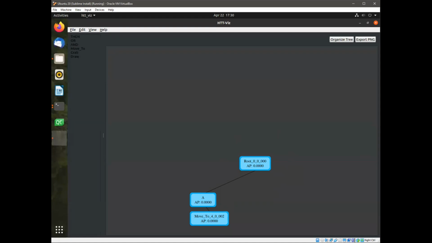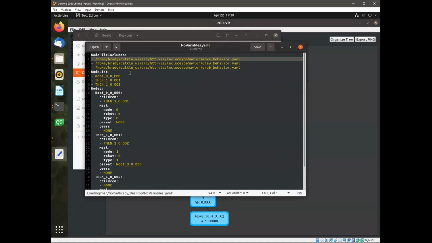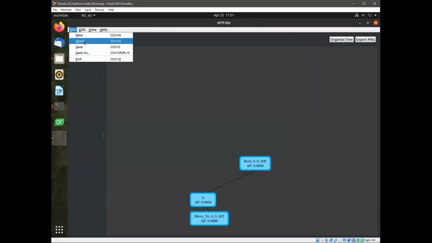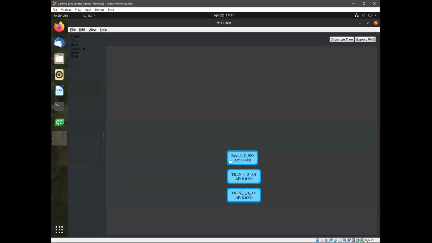The second problem was importing older files. In this case, this file does not have the necessary variables, the X and Y coordinates for the node, or the title for the display name. In this case, when attempting to load this file, it simply loads as normal. This is because the nodes are given a default X and Y coordinate of 0, and then the tree is automatically organized, and the node display name is defaulted to the default name.